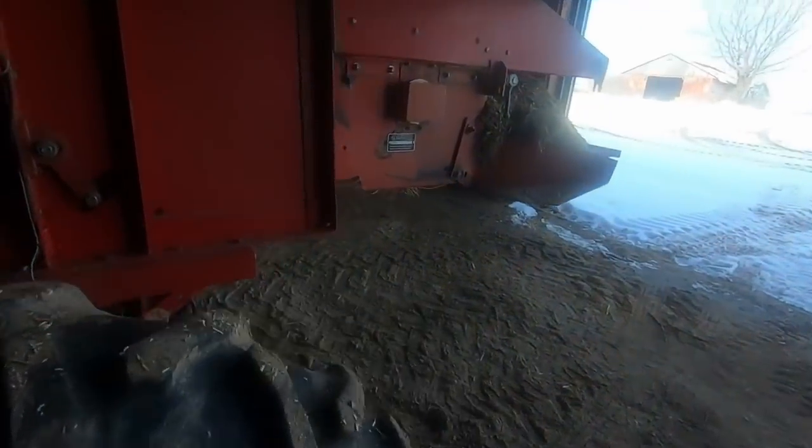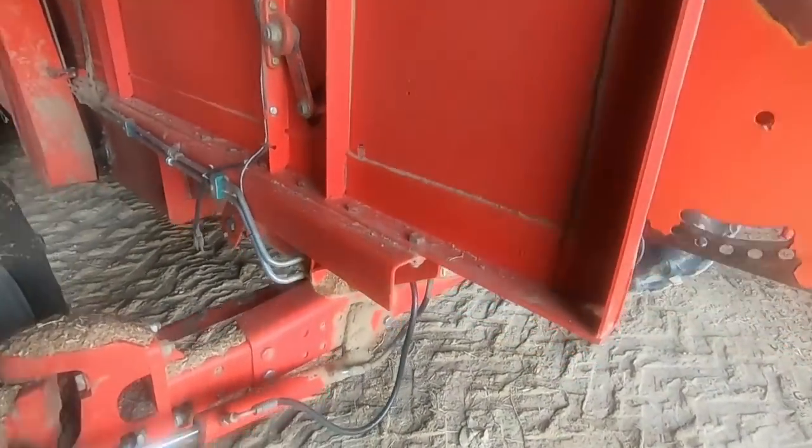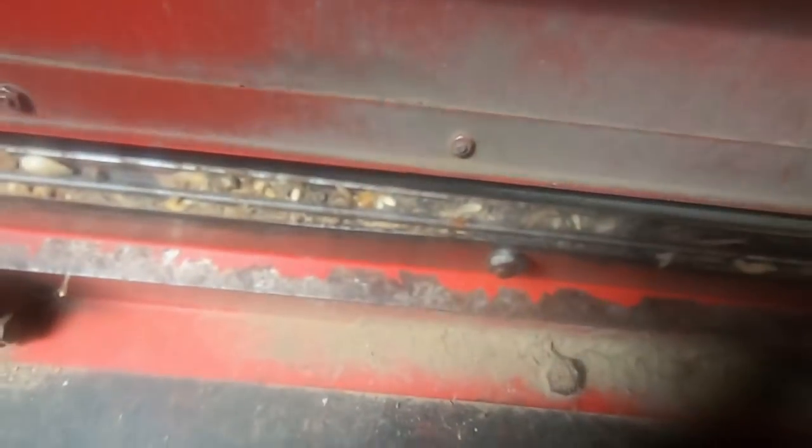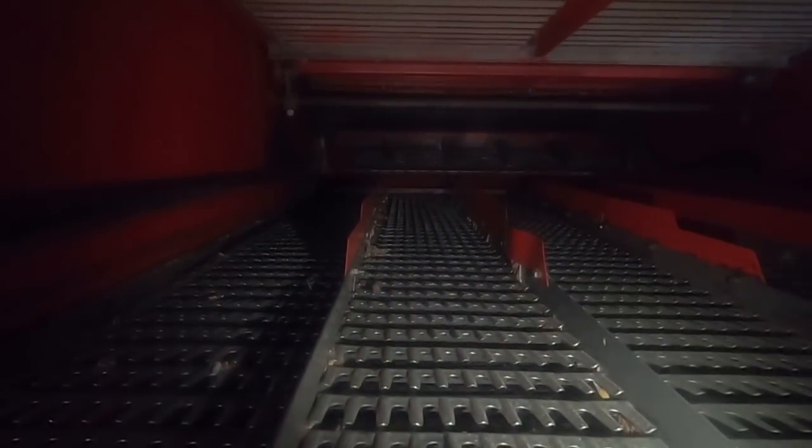See if we got enough light back here. Hopefully, maybe I can get my phone out and turn the flashlight on there. Yeah, nothing. Get the flashlight out. Okay, so you can adjust these up and down, the clearance between these fingers, to how big of grain can fall through, of course how big a chaff.